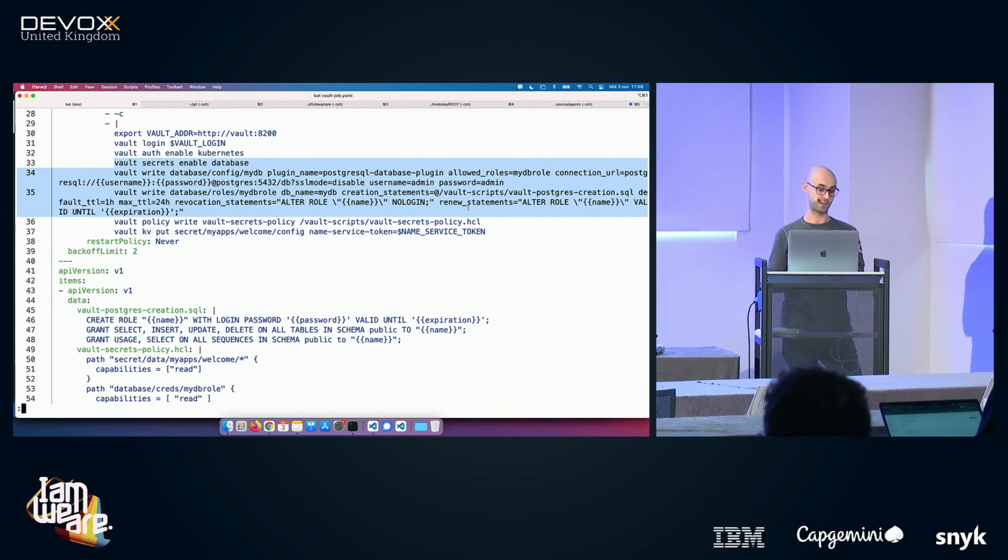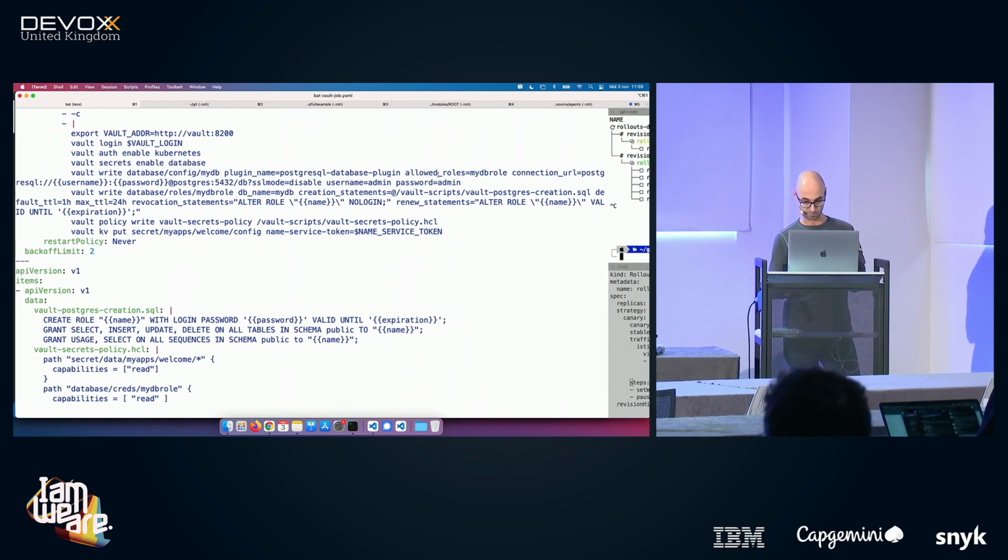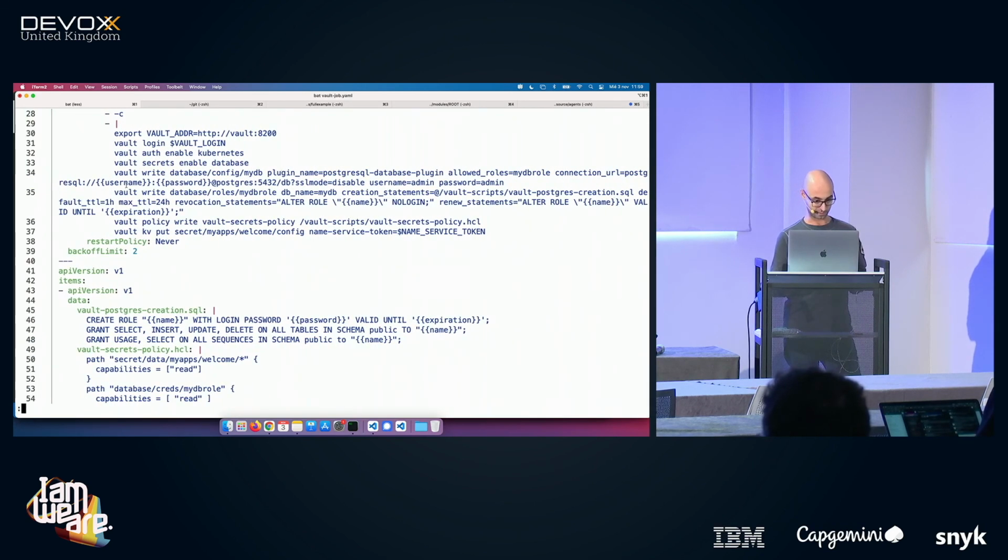You see here I'm saying enable database because I want to enable dynamic secrets for database. And then I'm just configuring, with all these super big queries, that my Postgres is in this host with this port. The database is DB. And here, this is the username and password that I want to change.